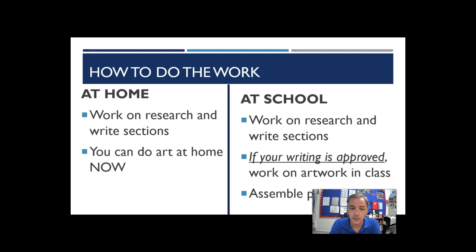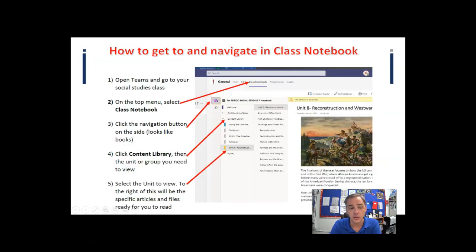Now, my expectation is, while you're at home, you need to get the art done. You've got to get the art done. You can work on the research and write these sections, but when you're at school, you will work on the research and the writing first. No one will draw until they have had the writing approved. You'll assemble the project at school so that I don't have to completely redo the work there.